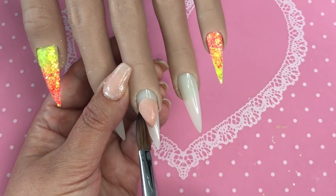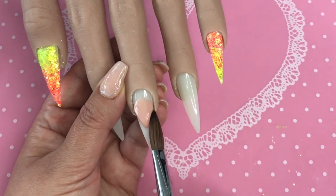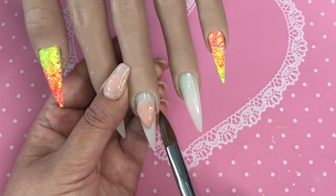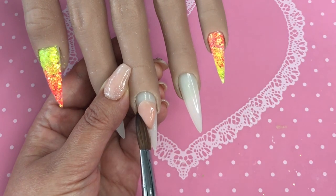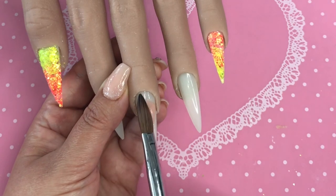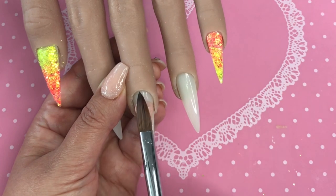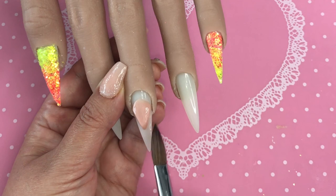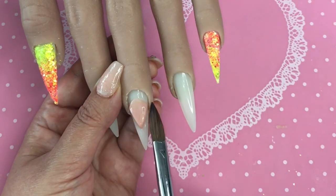I still faff — you know what I'm like. This is in real time, so apologies if it's really long, but this is how I work. I am slow. It's not something I do all day every day, but I do practice when I can. I love to practice and I find it very calming — I find it relaxing. I just sit and do some nails, everybody leaves me alone, and I just play.